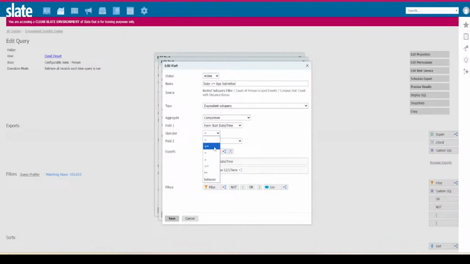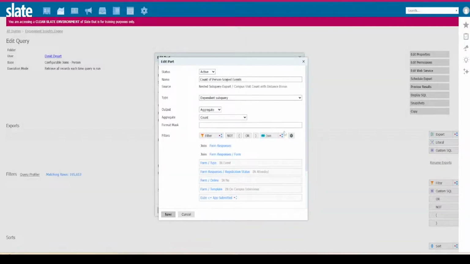So we're just going to say that we want events they attended before they applied, essentially. So now we have a count of events that are on campus in a specific template that they did attend and happened before they submitted their application, or before or equal to that app submitted.